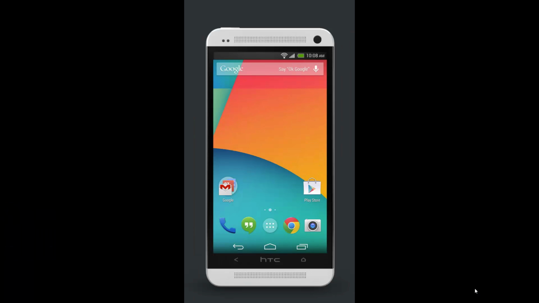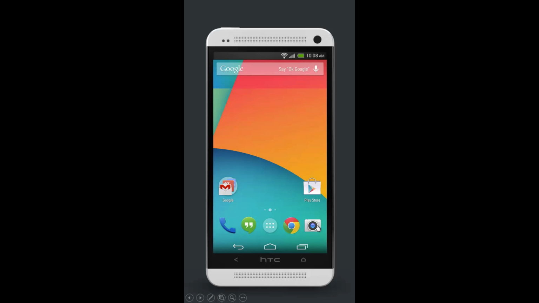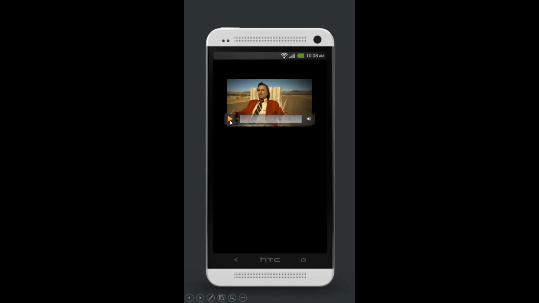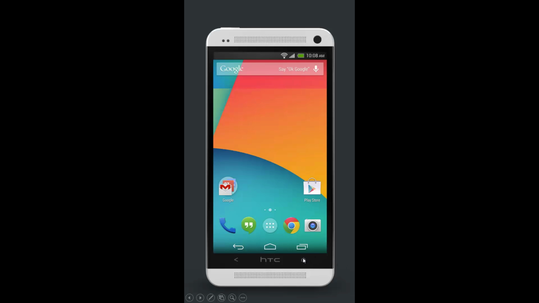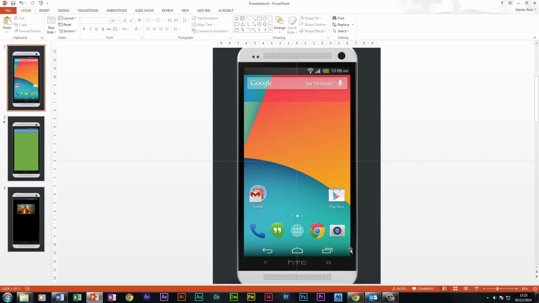Now if I play that, I click on the icon, I click through and it's pushing them on and then I can go push them back off or pop them and then I can go back. Now I can go to my video. It plays the video. I click back to the home and there we go. We've made a rapid prototype with PowerPoint.